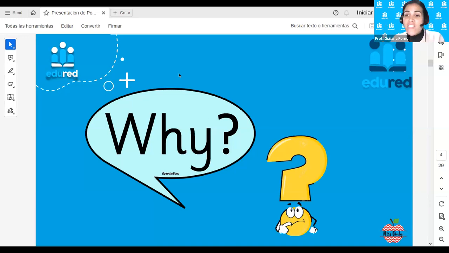But the thing is, they are going to get used to us speaking Spanish. They are not going to have the need of speaking in English. If you don't have the need to do something, you are not going to do it. That's the problem. That's the issue. We need to be convinced that they can understand what we're saying in English, even if we need to help with mimics, realia, pointing, or whatever we have to do for them to understand. But using Spanish is something that is going to slow their learning and slow our teaching.